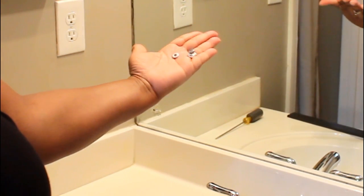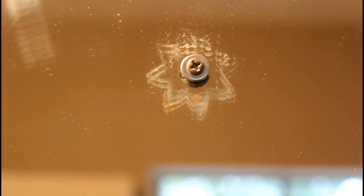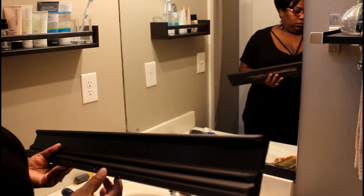Next I want to reframe this mirror. To do that, you have to remove that ugly plastic star. I needed something to support the mirror because you do have to have screws there to hold the mirror up. So I'm going to exchange that star with a washer. I removed the star from the mirror one at a time, then stuck the washer on the screw and screwed it back into the mirror. Now my mirror is still supported — it went from being all bulky to nice and flat and smooth.